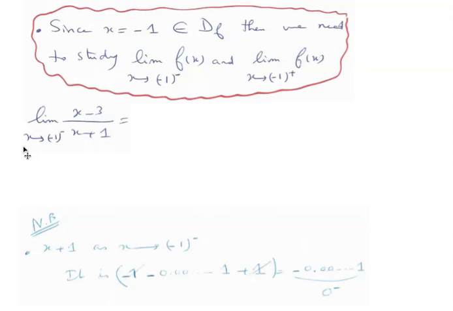Now to study the limit of the function as x tends to negative 1, I can replace x in the numerator by negative 1. Whatever the value of the numerator, we don't have any problem. But the denominator cannot be equal to 0. So the numerator is minus 4. In the denominator, I cannot put minus 1. I know from the previous step that it's going to be 0 minus, because as x tends to negative 1 from the left, x plus 1 approaches 0 minus. And I will have the limit of minus 4 over 0 minus, which is nothing but plus infinity.